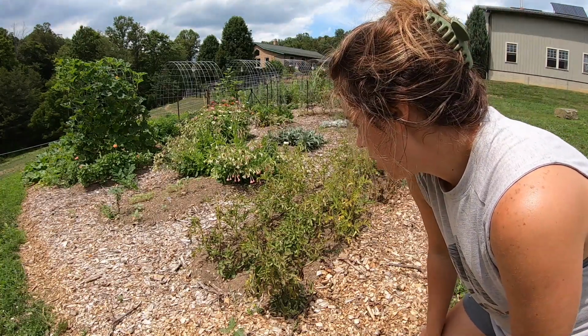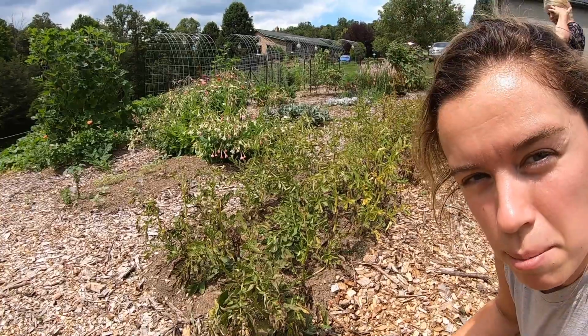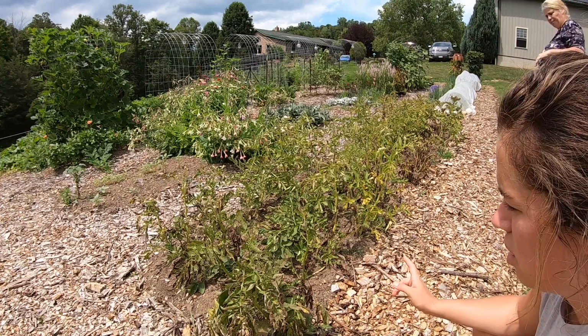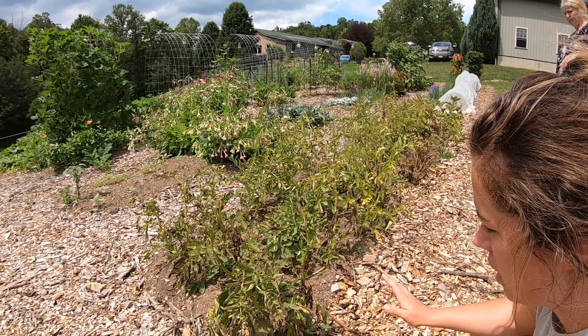So we are going to tear all of these out and start new. I can't remember what the kinds were that I had, but I know each row was a different kind. So we're gonna try and separate them as much as we can.